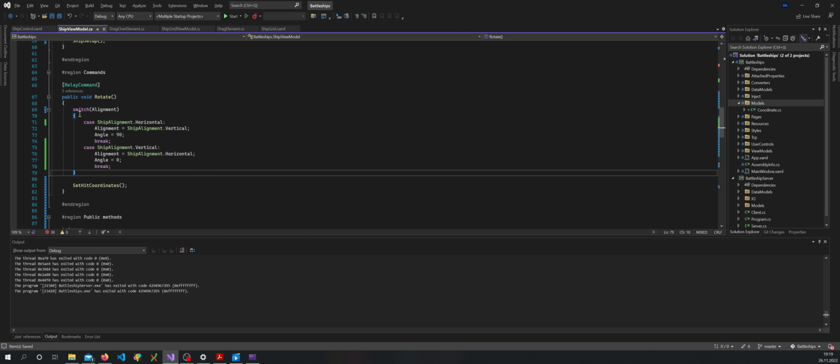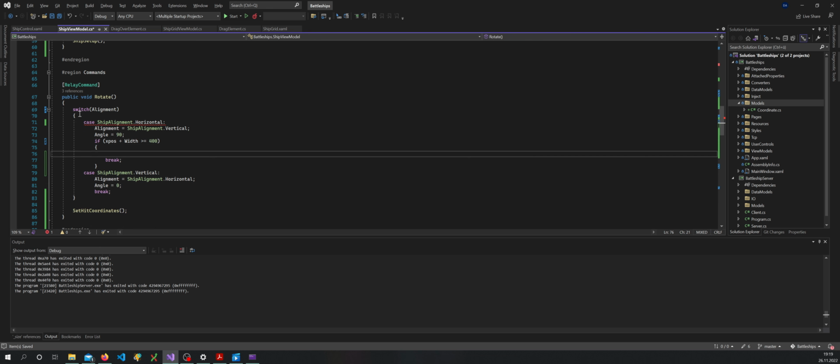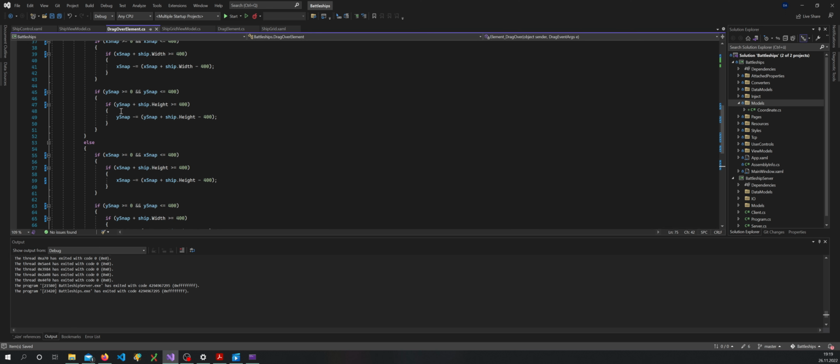Okay. And now we are going to say if the x position plus our width is greater or equal to 400, then we're going to do the same thing that we did basically in the drag over element. So yeah, here.